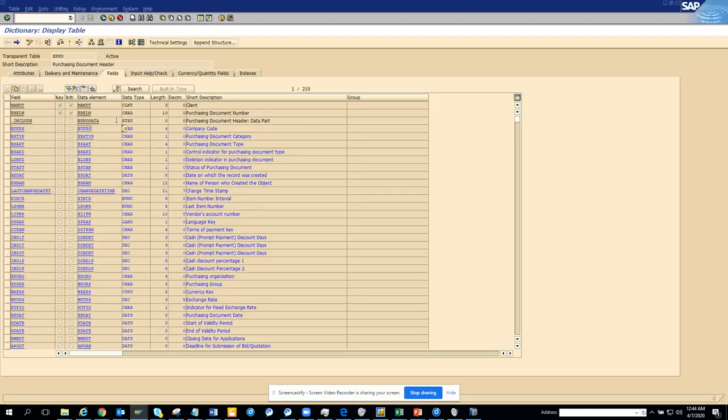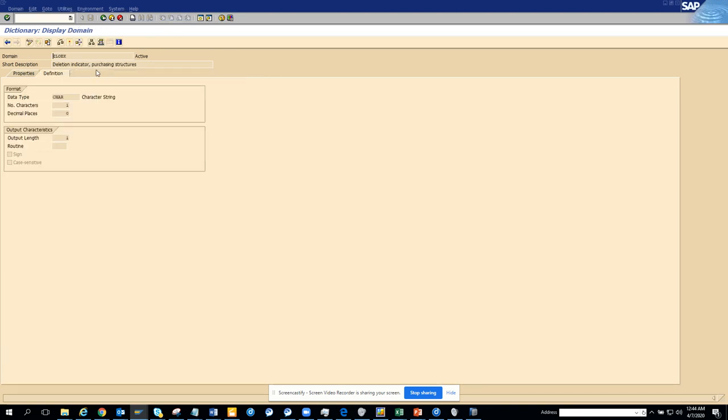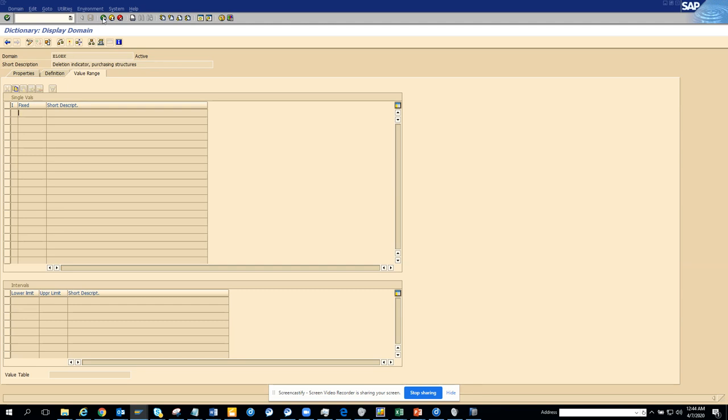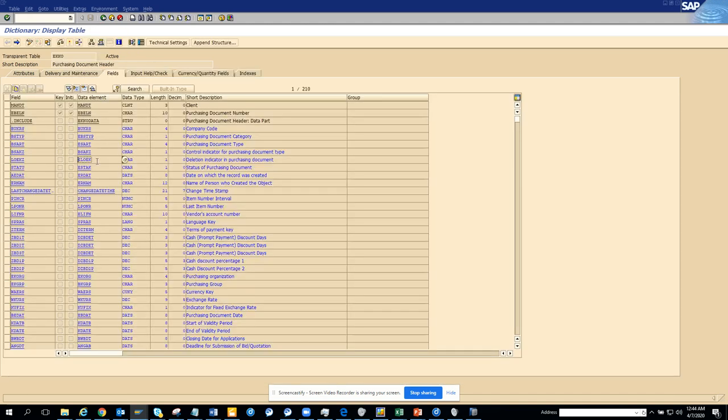Where can we have a value range? Probably this one, the deletion indicator. We don't have it here either. Let's find something which has a value range. These are all check tables.